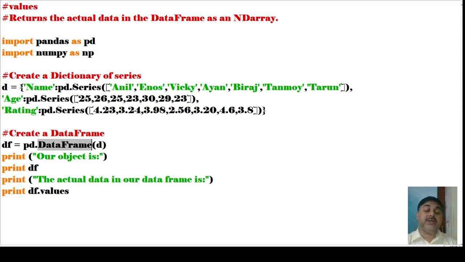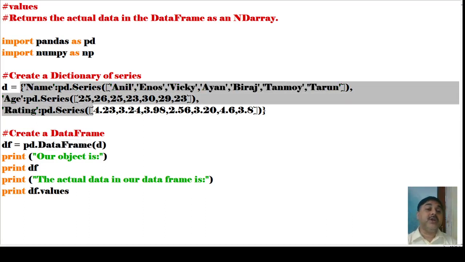This is a structure of what? A structure of a dictionary that we have created. That means framing has been done in the form of a dictionary. Okay, so this is the framing you can find, a particular framing in the form of a dictionary. Then we can see that this particular framing can be converted into a data frame. Okay, so this is the object that we find now.